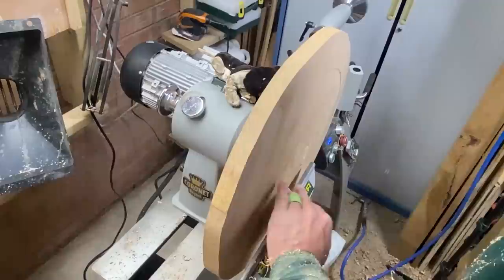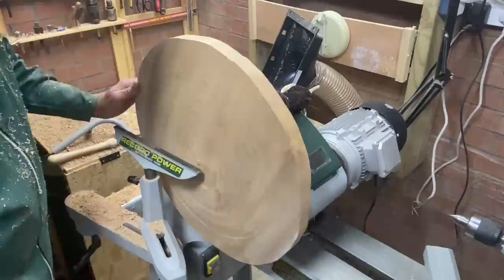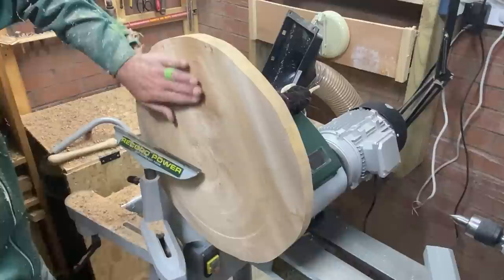Let's move on to the carbide for a second just to see how it gets on — and it hasn't done too badly. I was having a great problem moving into the centre with the bowl gouge; I think it's because it's moving so slowly in comparative terms to the rest of the piece. So I'm going to go and sharpen my gouge again and we'll carry on. This is certainly proving more of a challenge than I ever thought it could be, but we'll get there.